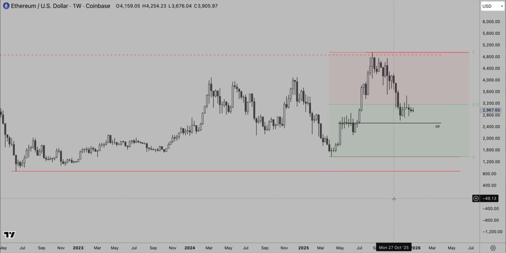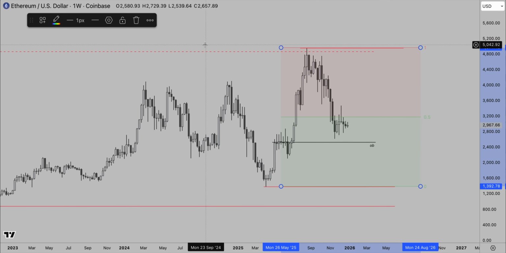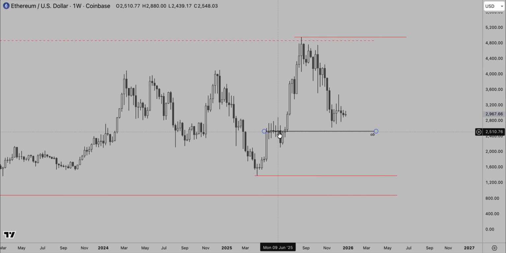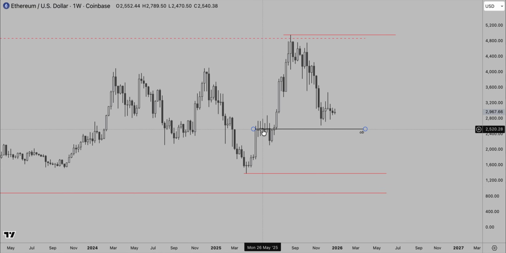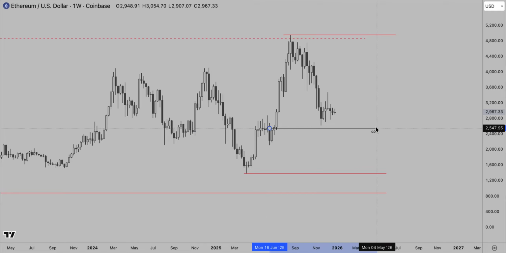On the weekly time frame, let's see what we're dealing with. I'm going to remove this for you guys. So we've got this order block, which is pretty much around these areas down here where we had multiple candles with wicks to the upside and also to the downside. This order block down here on the monthly can be refined, and I'm going to refine it on the weekly down here.